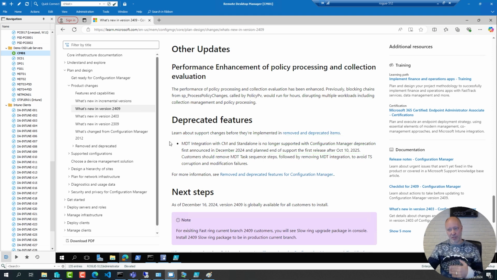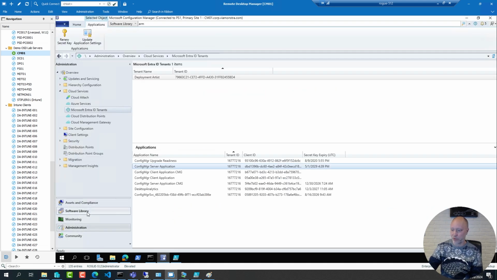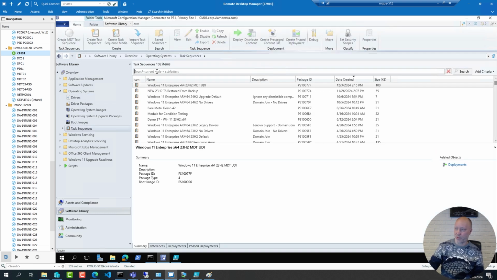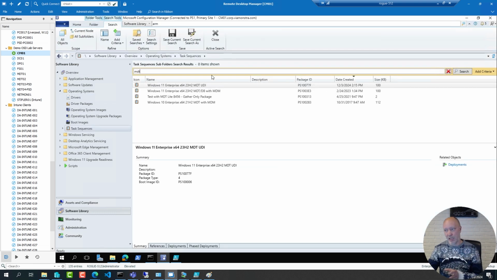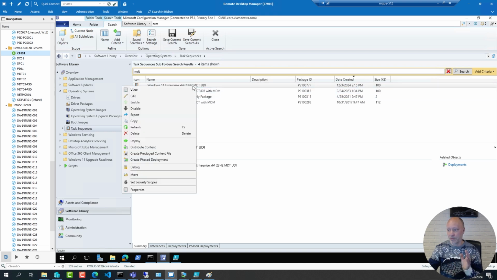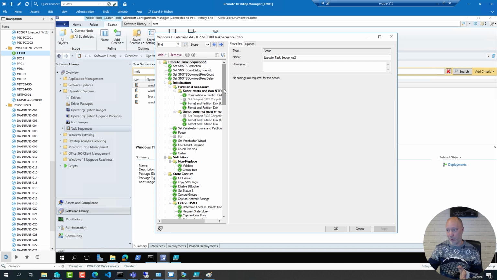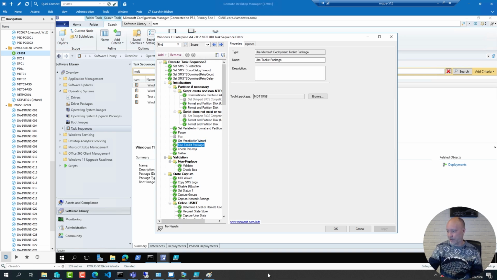It doesn't mean that the VB scripts that you may have been using will stop working, but what Microsoft recommends is that you go to your task sequences and look for sequences using the MDT template. You can recognize those templates because not only are they quite long by default, but they also have actions that, when you click them, show Microsoft.com//MDT at the bottom. That's how you can recognize that an action comes from that template.